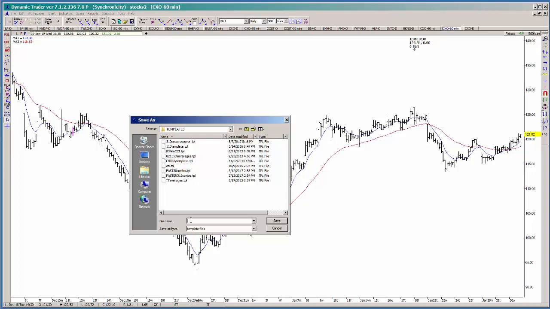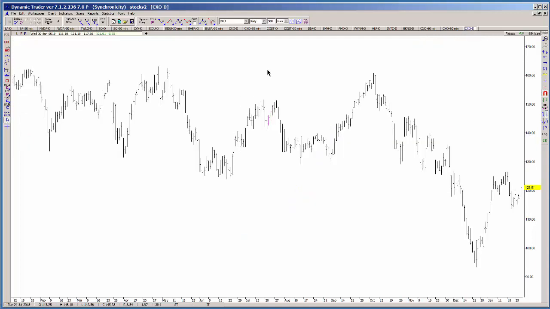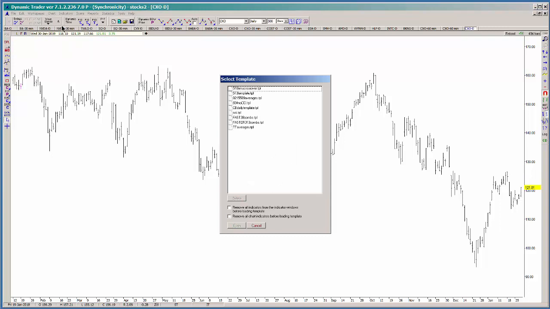But meanwhile, you would save that template, if you want to just save it as the 834, go ahead and do that. And then anytime that you bring up a blank chart, like the daily, for example, if you wanted to add those to it, then all you need to do is go to chart again, and this time you're going to say chart, load template. And in this case I'm going to load the other template because this is a daily chart.